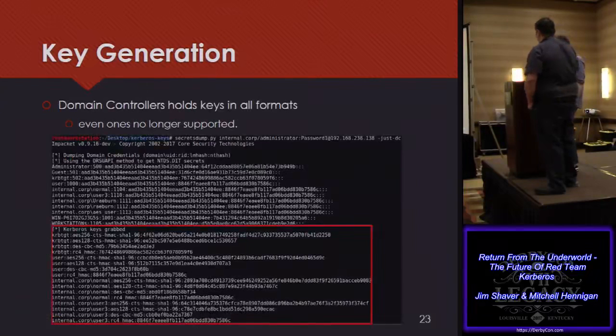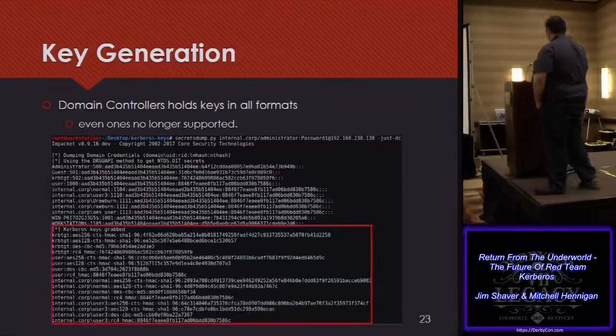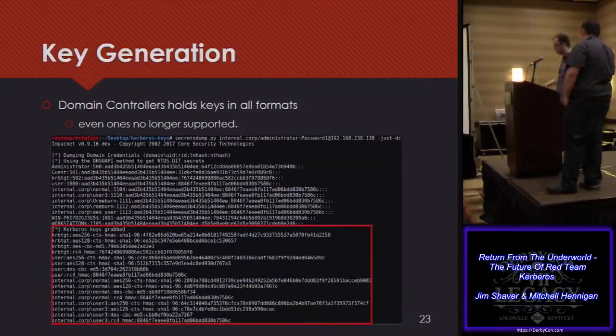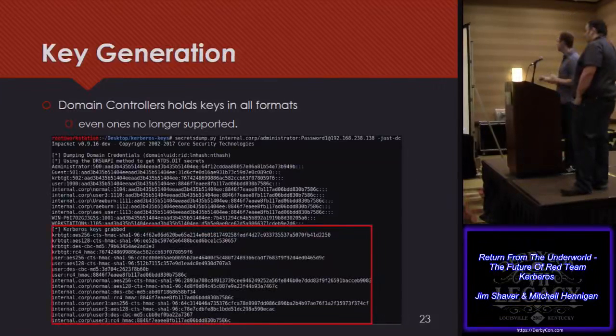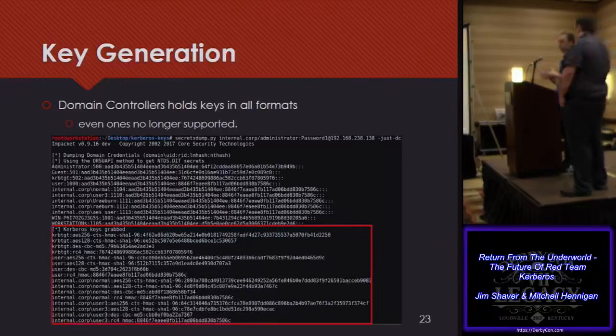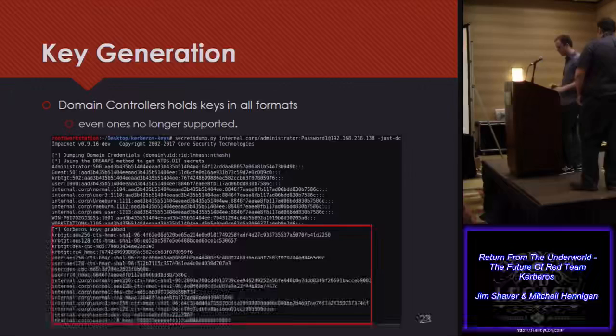Okay. So going back to this screenshot here. We know what these keys are now, but why would the DC have all these ciphers or all these keys already defined within the domain controller? So it turns out it's more of a fail-safe. If the admins decide today we're turning on DES support, you don't have to go back for every user in the domain and say, change your password, to generate these new keys. The keys will already be there from when you changed your last password. So you're not going to have to change everyone's password again.